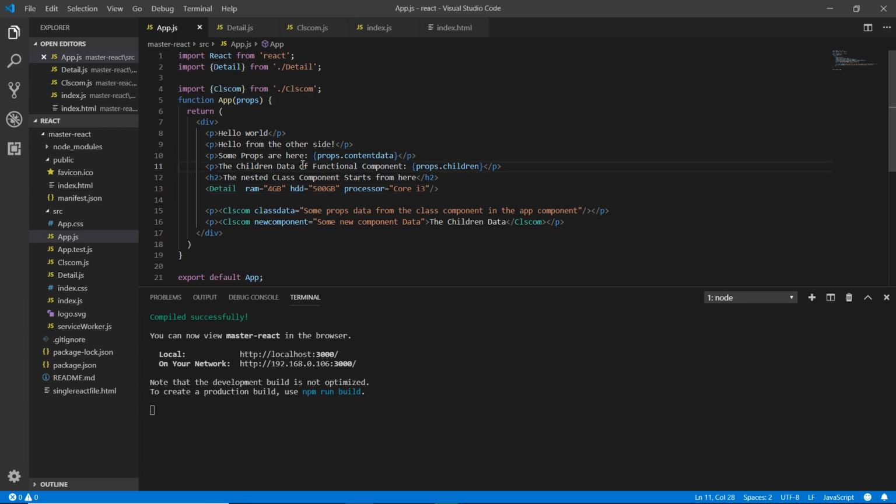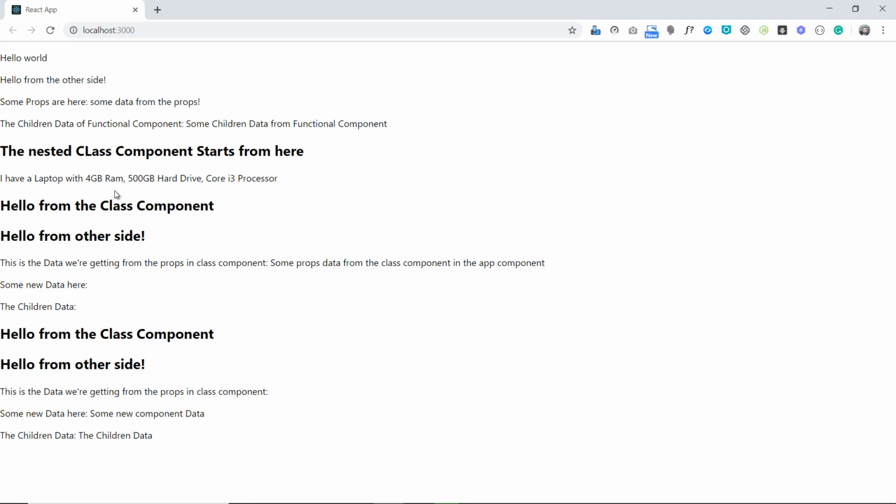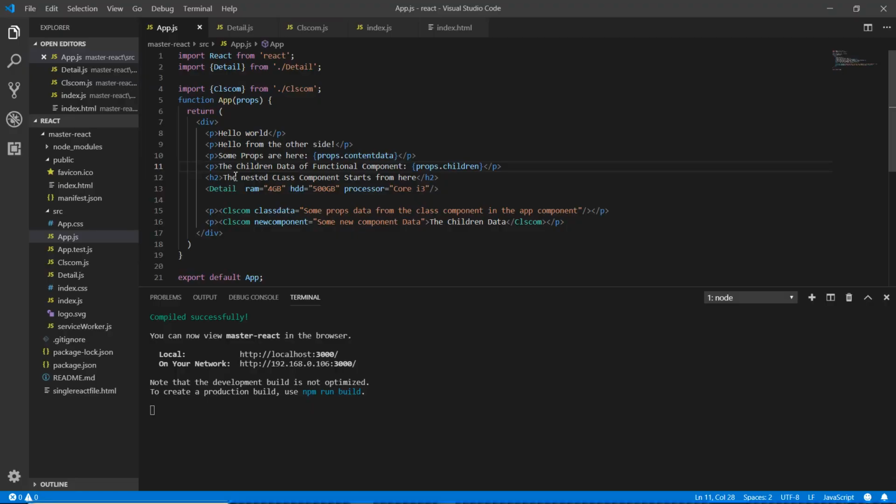Anyway, now I'm going back to the browser. You're now able to see this is 500 GB, this is 4 GB RAM, this is Core i3 processor. Now there was no reason to duplicate this because it has multiple data and we were making things collapsed and distracted.